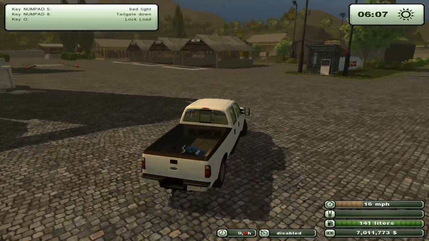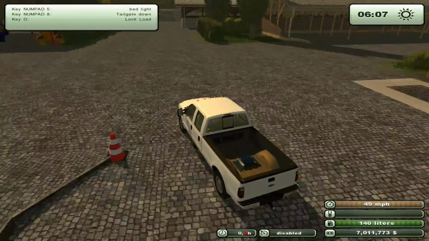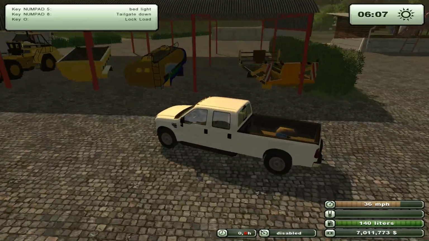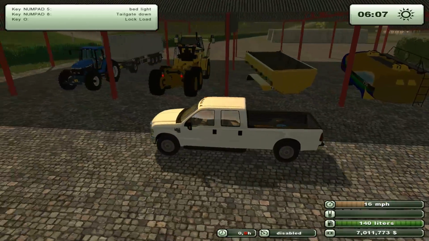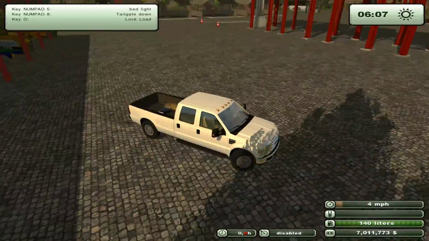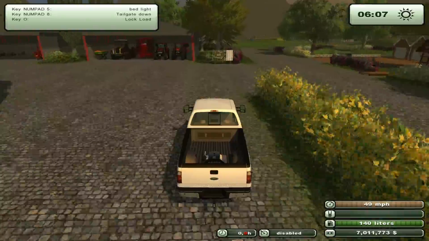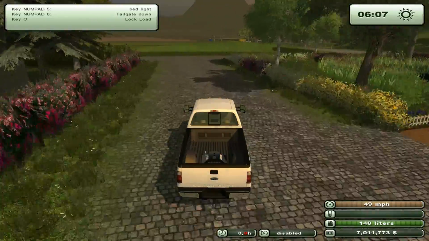I got rid of some of the other mods because they were causing me... Actually, did I get rid of any mods? No, I just got rid of some of the trailers because there was really no reason to store all of the trailers. And then there's the New Holland there. So we have to do some harvesting. So let's head into the shop and let's get a couple harvesters.